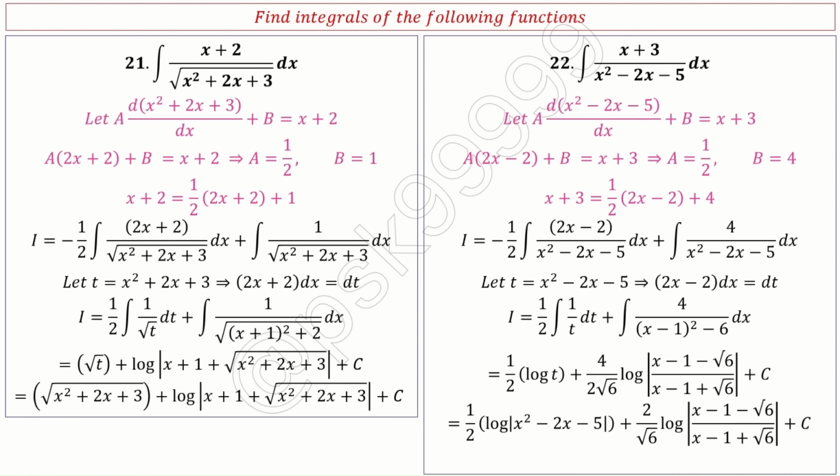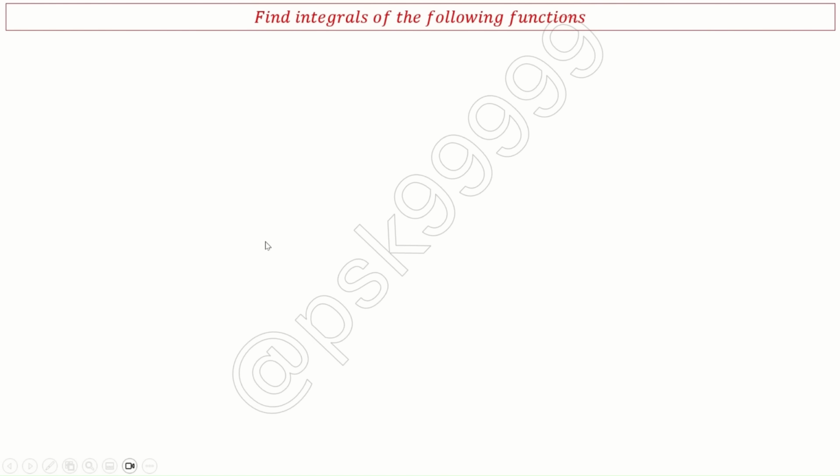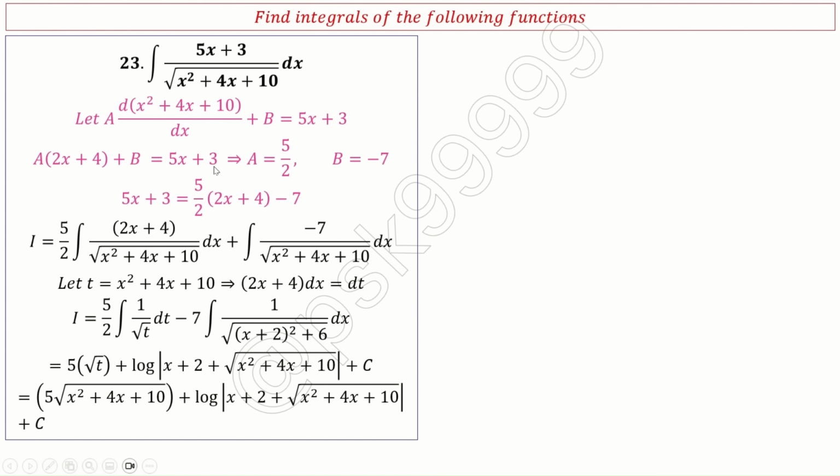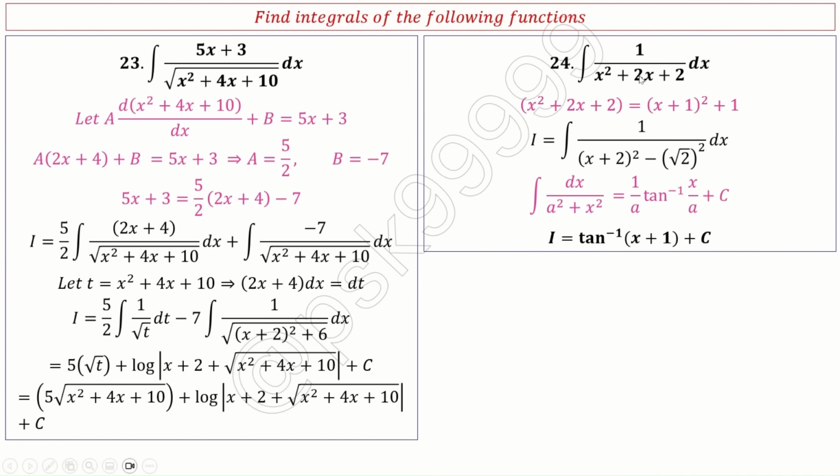Okay, because you may go some step wrong, and you may end up with a different differentiation. If instead of x minus 1 whole square minus 6 here, you make a mistake and make it plus, you end up with a different differentiation. Correct. So it is very, very important to solve these problems without mistakes. Okay, again same. 23 is also exactly the same. Yeah, 24 is quite simple.